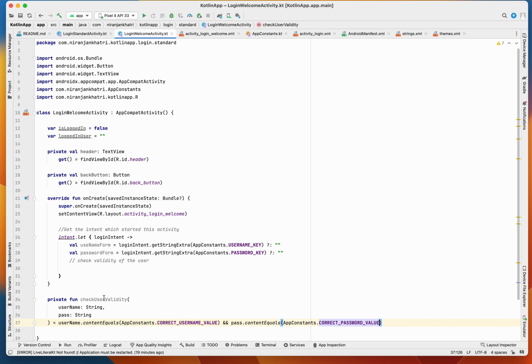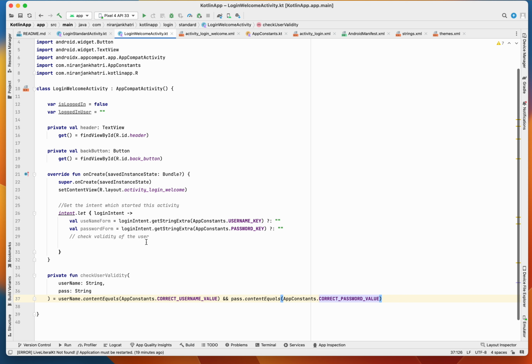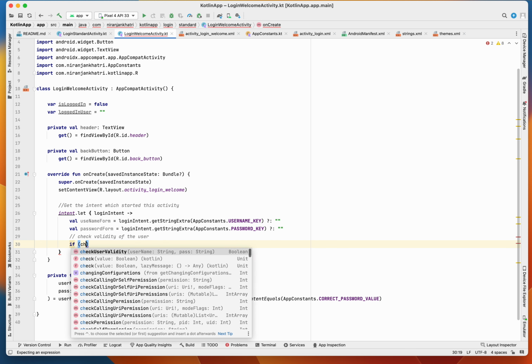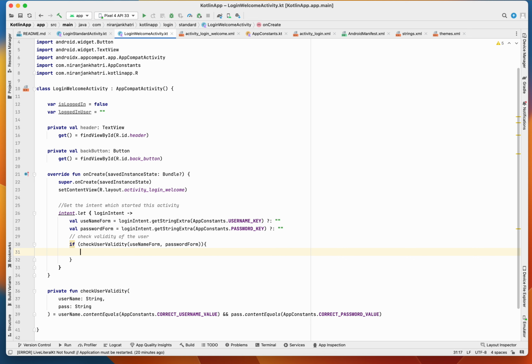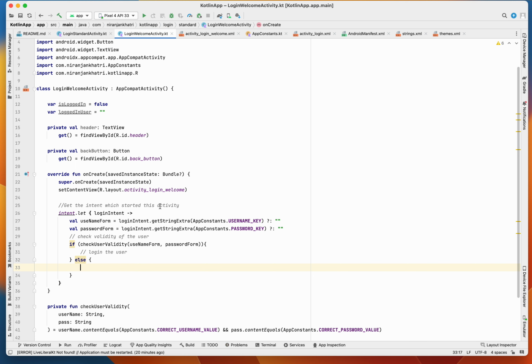So we check the user validity in this way. Finally, if the check user validity for the username form and the password form is true, then you log in the user. Otherwise you have to show an error message or a toast.